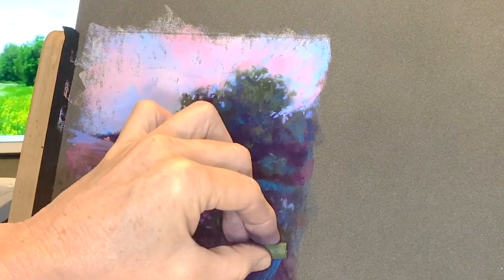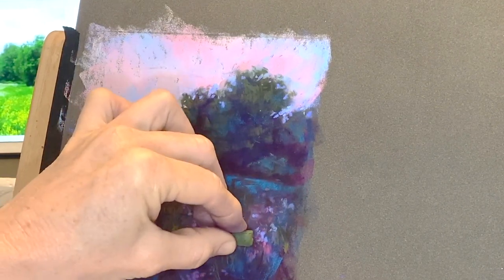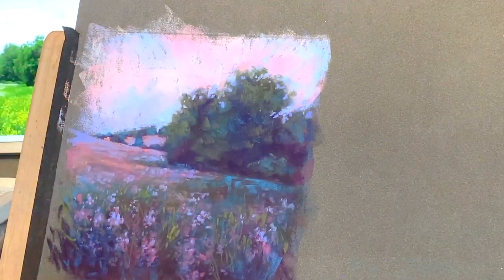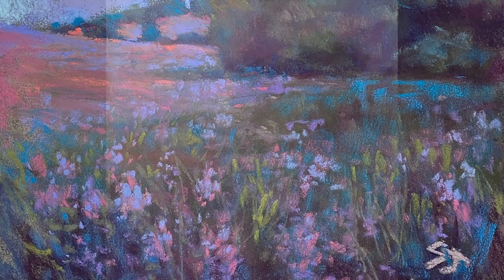I'm finishing it up at this point, and I really enjoyed doing this little painting. You may have seen at the beginning, I was working from my dining room table, literally because my studio has so many pastels and things all over the place from doing so many of these challenge paintings each day. So I hope you enjoyed. I hope you'll try it.